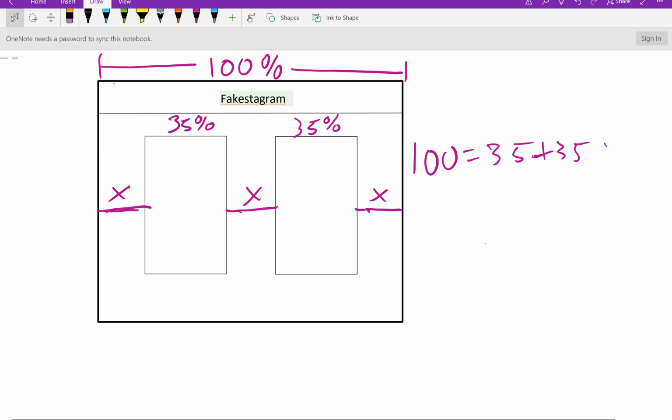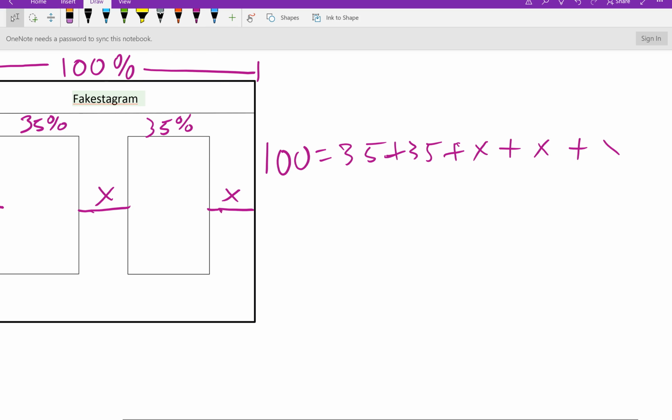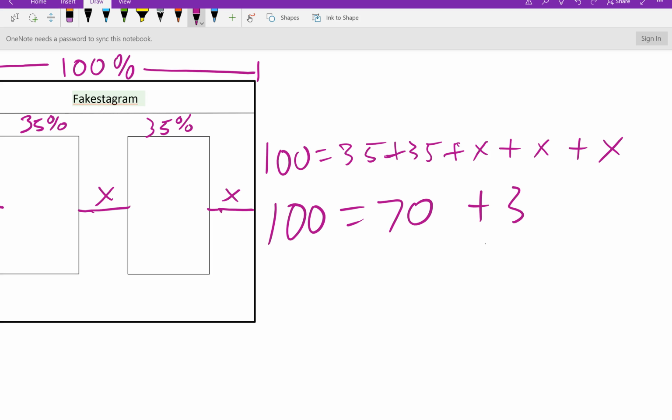Plus x plus x plus x, which is the same thing as writing 100 equals 70 plus 3x. You can write the 3x first, but because of the associative property, it doesn't technically matter. As long as you do the same to each side here, I'm going to subtract 70 from both sides. And we're going to get 30 is equal to 3x.